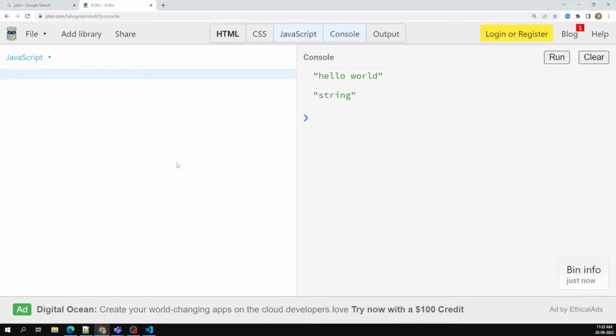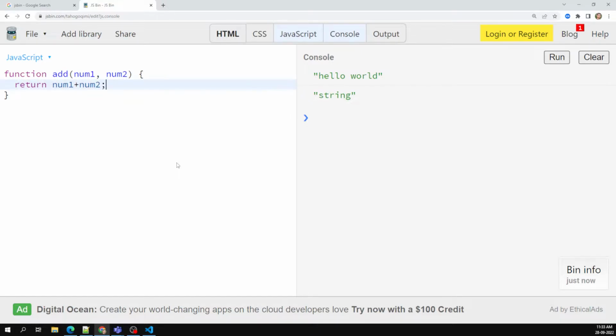I will show you another function. Let's say we have a function add, and here we are taking two variables, num1 and num2. Okay, sorry, I will be returning num1 plus num2. We already learned about return, right?